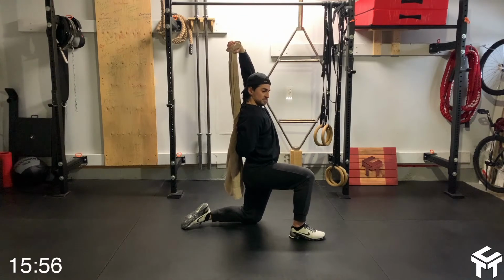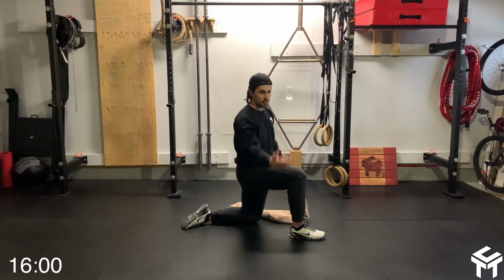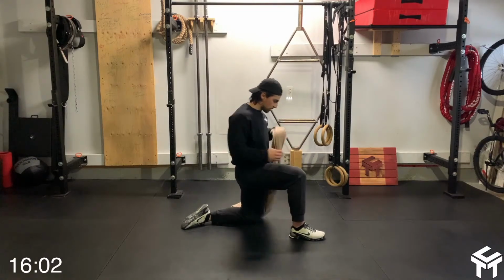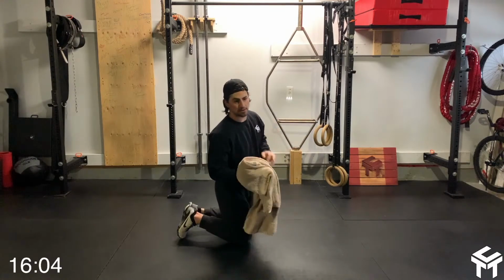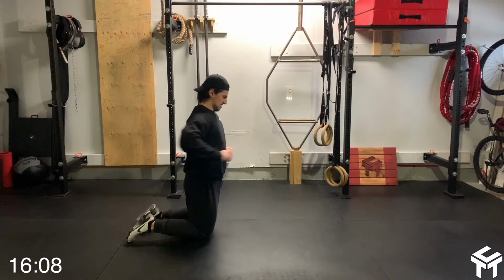Big breath. Slowly let go and get out of it, okay? Shake those arms out. You can put your towel or band to the side now. Okay, we're gonna get into a cobra pose.